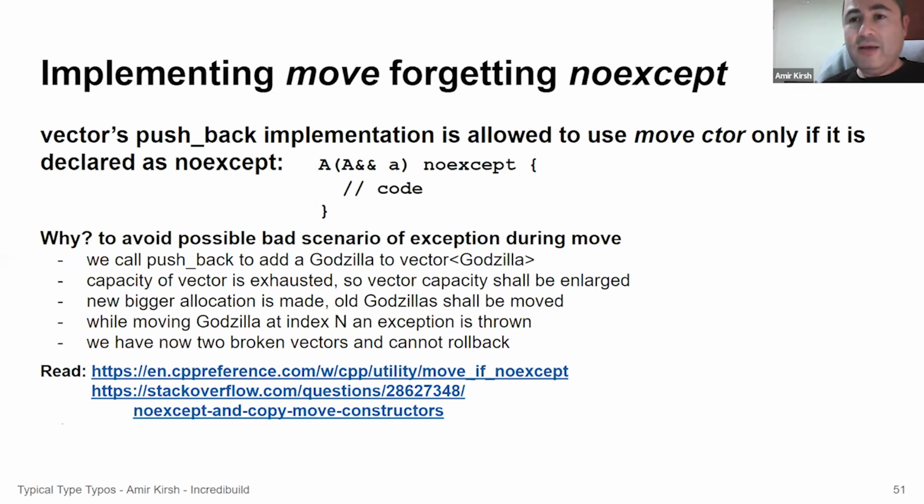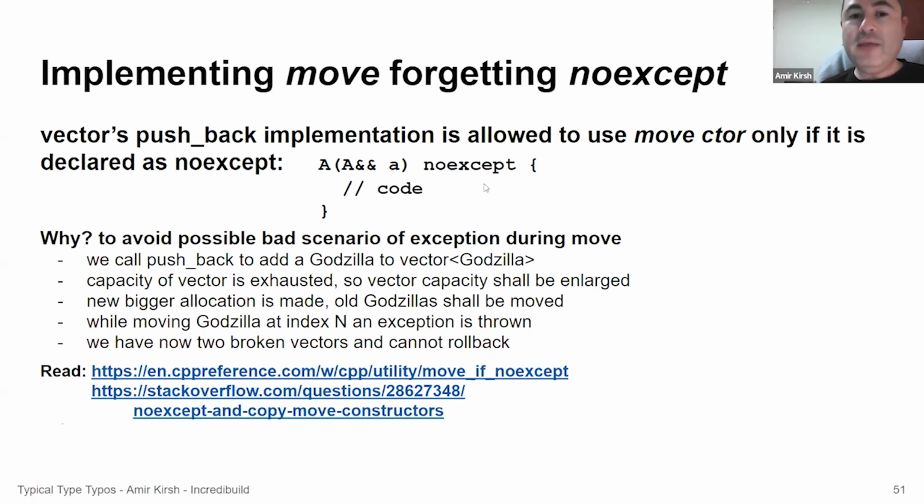And then if the move operation threw an exception during the move, I have an old allocation which does not hold the entire vector because something was moved already from there, and a new allocation that also doesn't hold the vector elements. So it means that I wanted it enlarged, but currently I don't have the vector. Something was messed up. So I don't have any other choice but to copy.